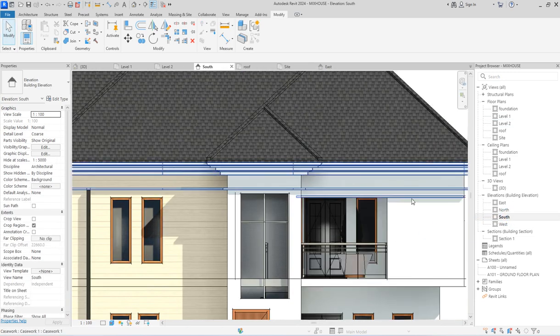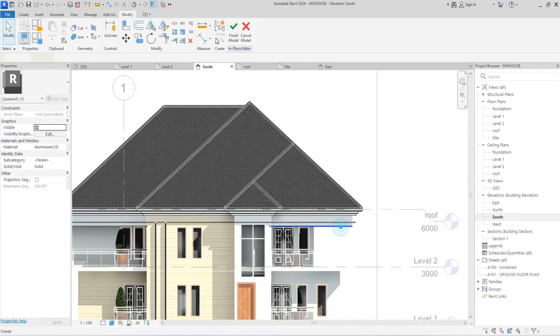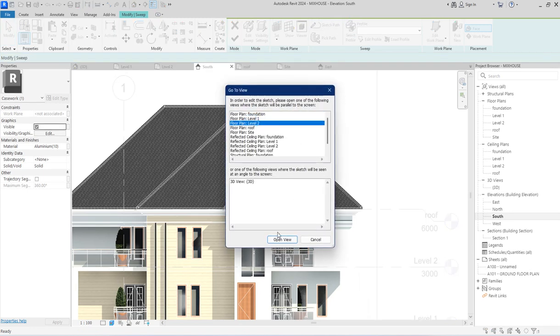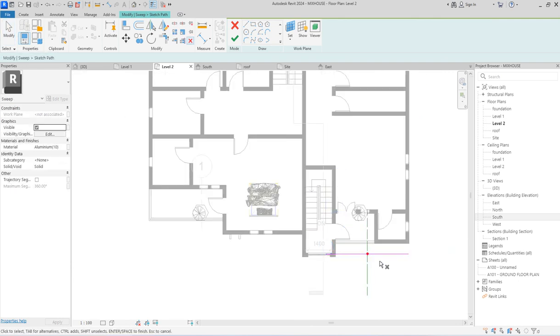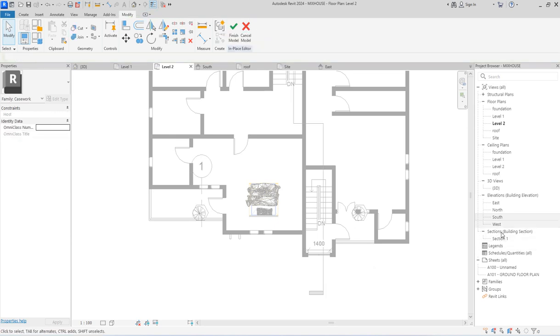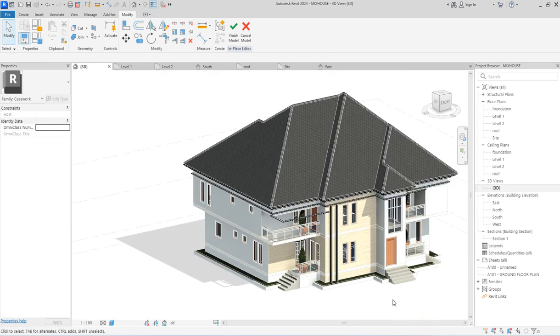So I think we have it now, but it's too long, so we need to edit by still editing it. Edit sweep, then you skip this, delete this. So here now you drag this, use this extension pattern, and make sure that they all extend to the points. So click finish and finish again. So at this junction you are seeing that okay, the whole brilliancy ideas are coming out one after the other.